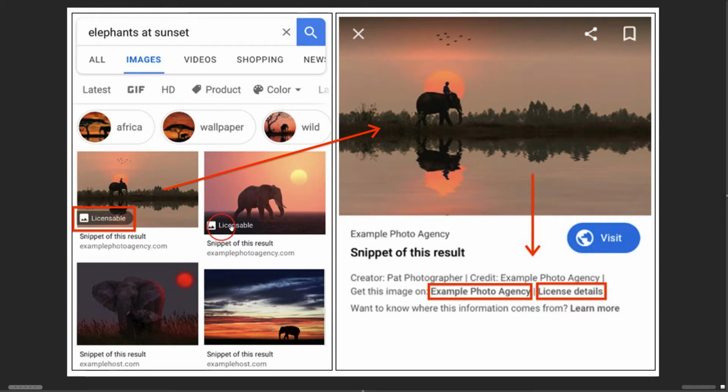And it looks like this. It says licensable. There are some other badges that Google has already put on thumbnails of different kinds of products. In any case, the licensable badge will be clickable, and it will allow anybody who's interested in licensing one of these pictures to click through to a page that'll put them directly in touch with the photographer and explain a little bit about the licensing.